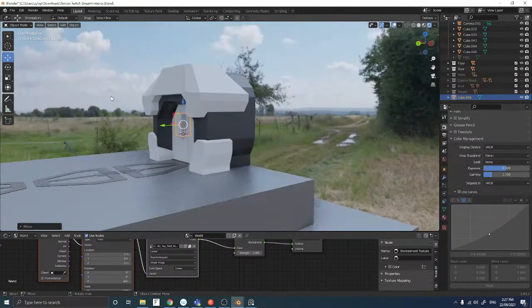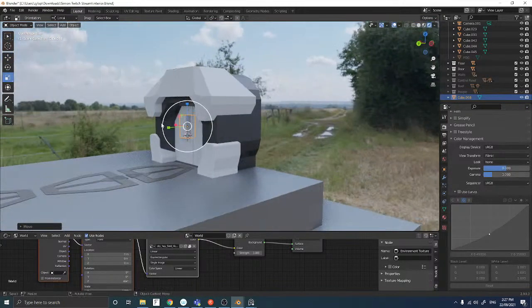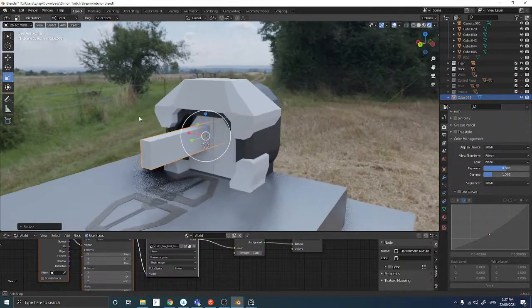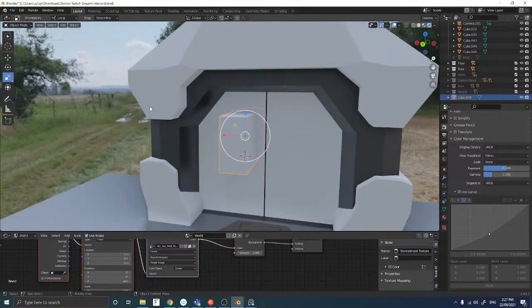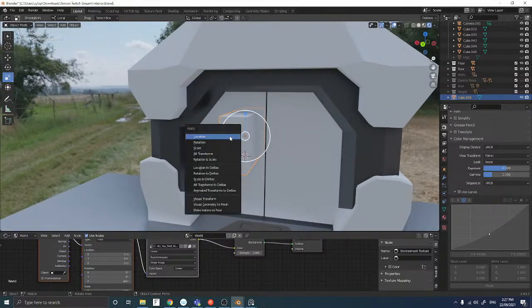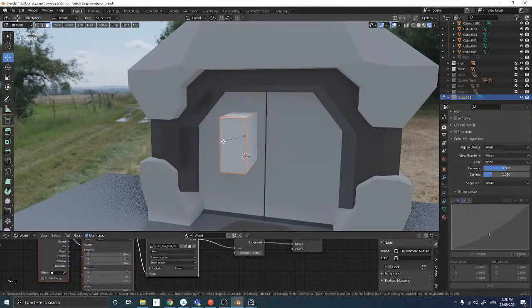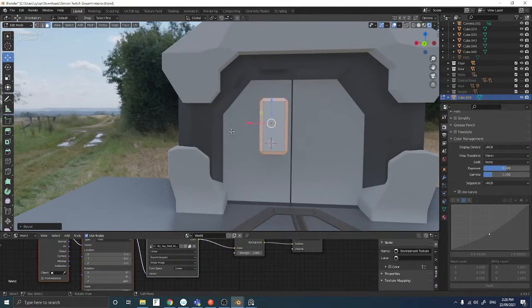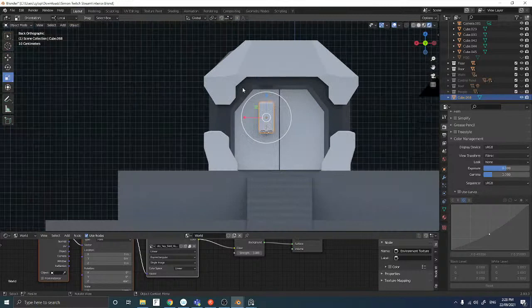All right, and I'm just deciding. Let's make this so we're just going to cut this all the way through. Yeah, I think. Maybe we won't. Actually, let's not do that. We'll do it like this. All right. Let's go Control A, rotation and scale. All right. Tab into this. Control B, still bevel. So it's got the nice beveled corners when we cut this out. All right. I'm just going to tab out and go back to front mode.